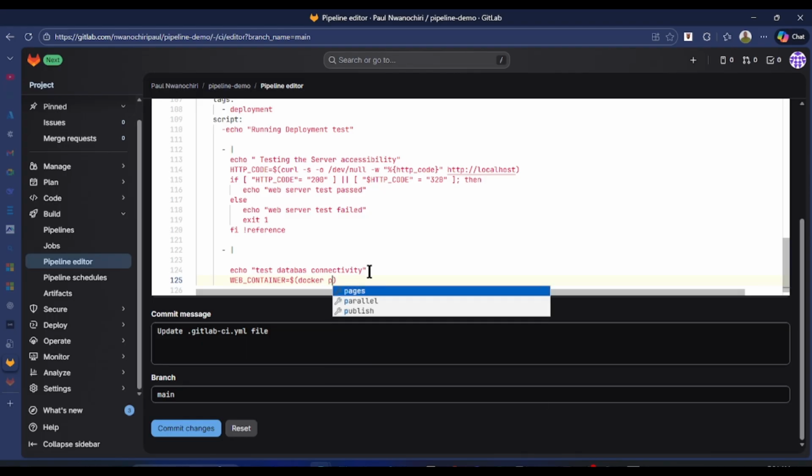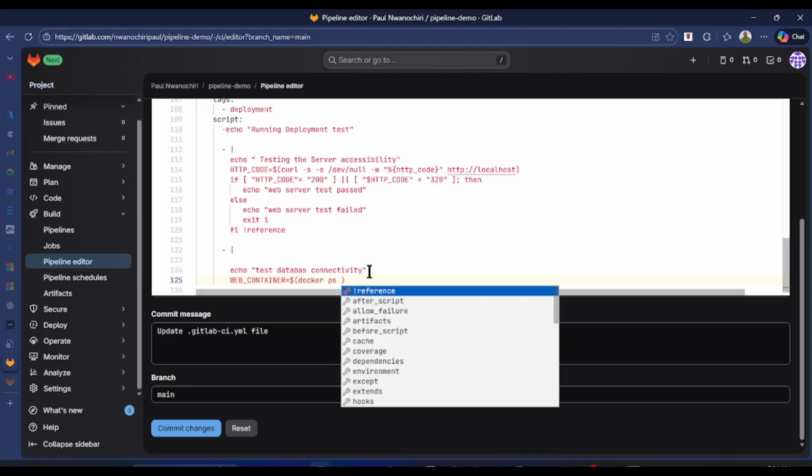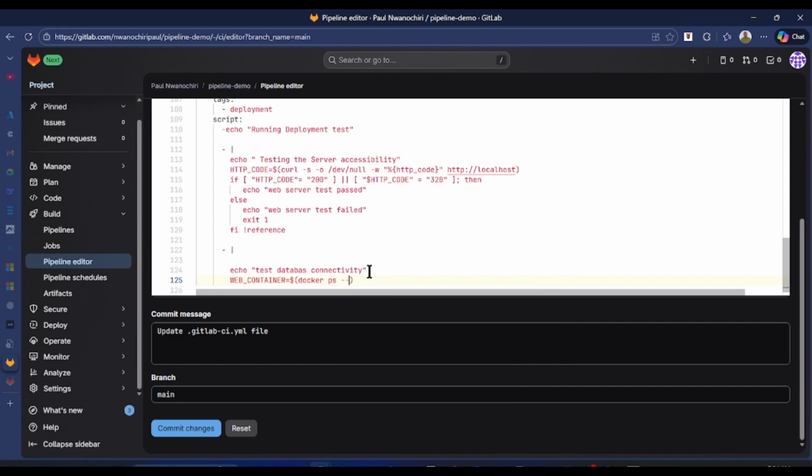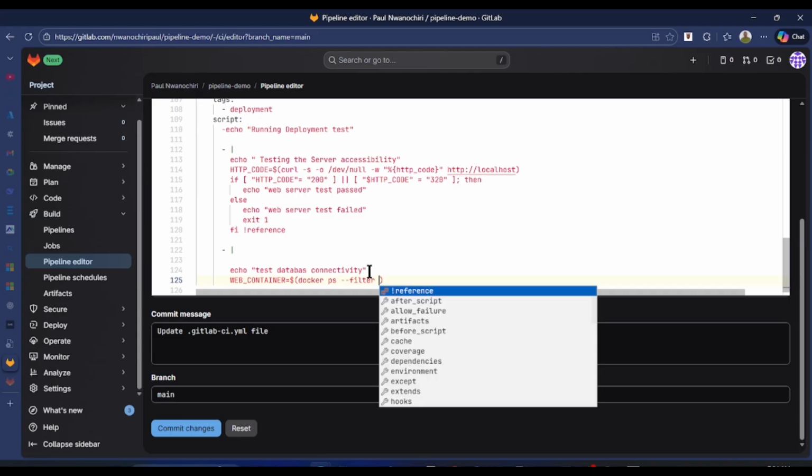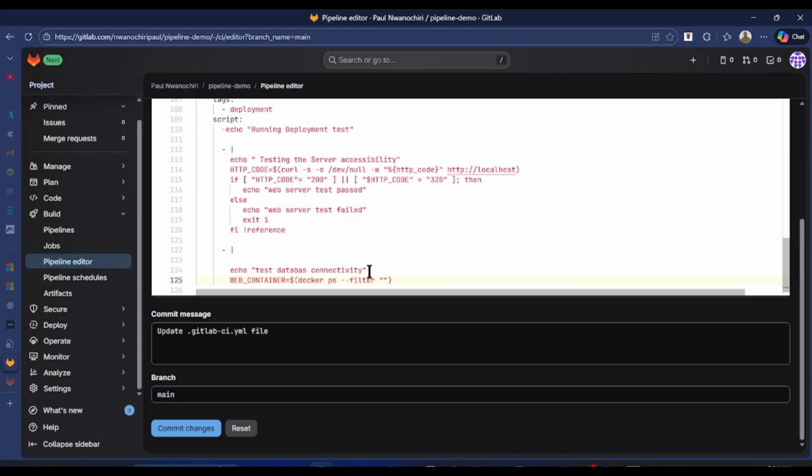So we list all the running containers. Filter: we want to filter to restrict the list of containers to the one that has name web server. So I want to write a filter here as name equal to web server.